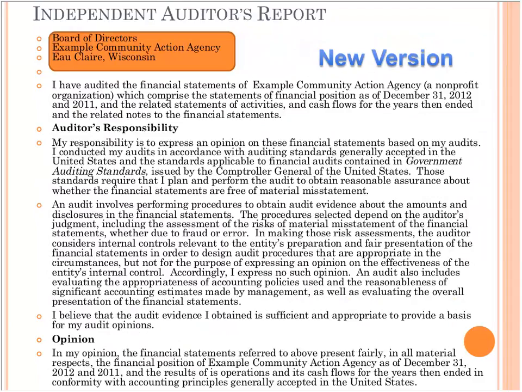So let's take a look at this. First of all, this opinion will be right in the front of the financial statements, and it sits over the top of the financial statements. You should see the phraseology independent auditor's report on the top as a heading to this statement. Of course, you would not see the words new version on that. You will notice that the financial statements are addressed to the board of directors of the organization. It is not addressed to staff, management, or the executive director.